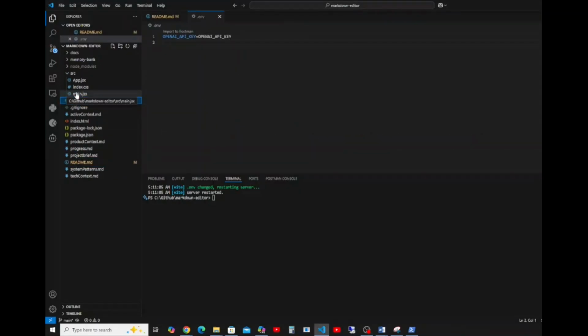A very common one is this .env file, and this is where you put things like an API key, and you can think of that as like your password for a particular application or to be able to use a particular tool. OpenAI is a provider of artificial intelligence models, and so in order to use those, you need to register with them, and put in an API key here, and then it gives you the access that you're looking for. Another example might be Stripe.